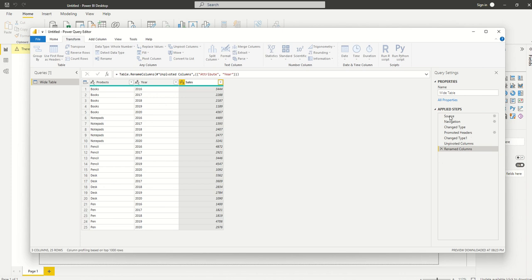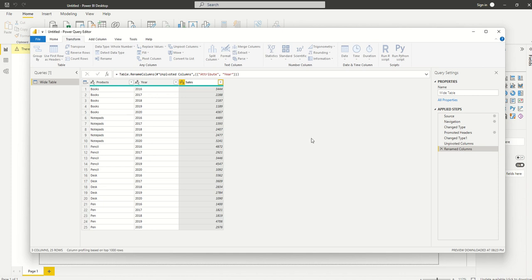We referred to the source, then navigation, then we transformed it, then promoted headers, then we unpivoted the columns, which means the wide table was converted into a tall table. Then we also renamed the column.